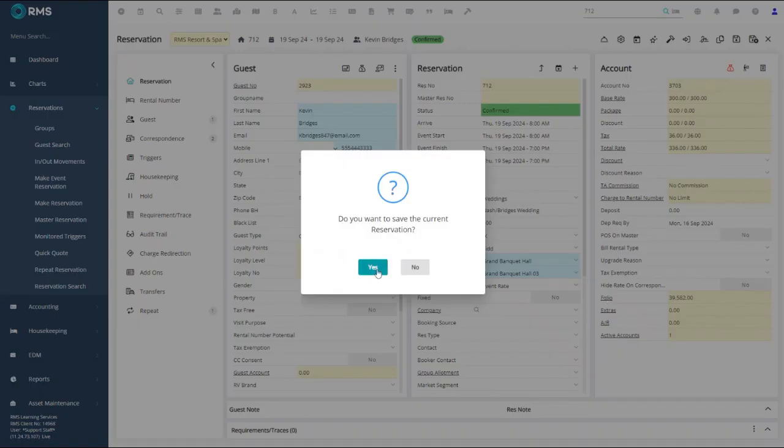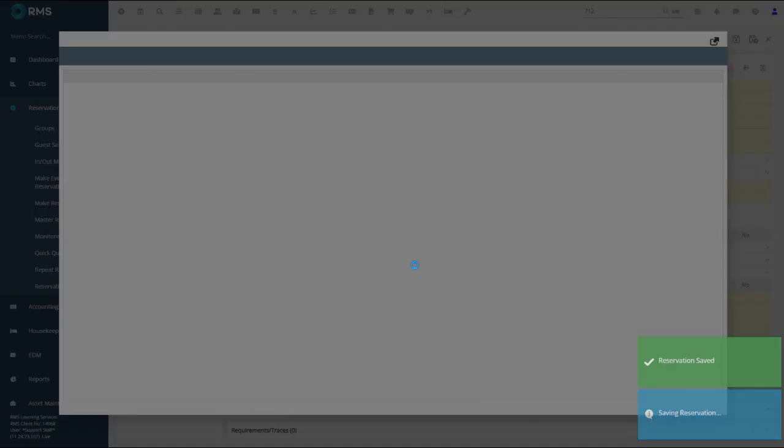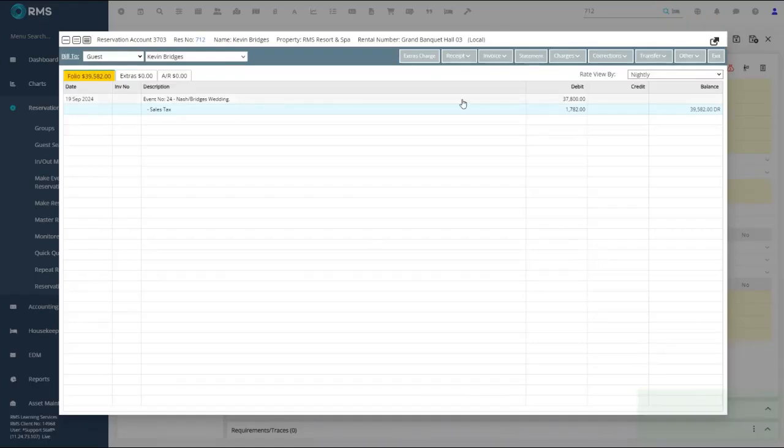And you can see within the folio, it does look like it's a little bit higher than that 37,000 number due to the increased person count on that dinner service. But since we did it as one event transaction, we're just going to see a lump sum number and the sales tax based off of any of those charges that had tax implications.